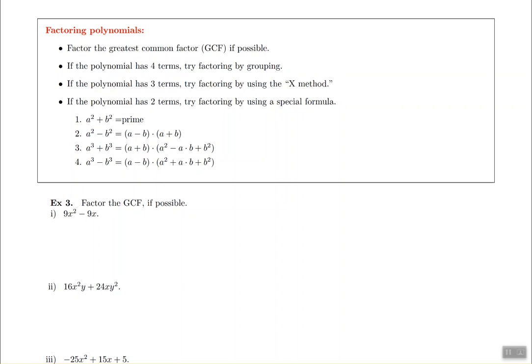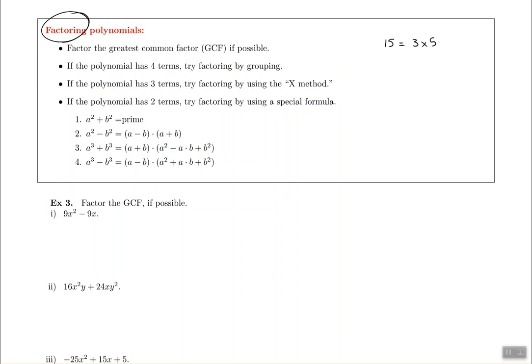In the last few videos, we reviewed exponent rules, and in this video and the next few videos, we're going to review how to factor polynomials. Now, factoring, the word itself, what does it mean to factor something? It just means to turn something into a product. So for example, if I give you a number like 15 and say turn it into a product, you would say 15 is 3 times 5, and that would be basically factoring.